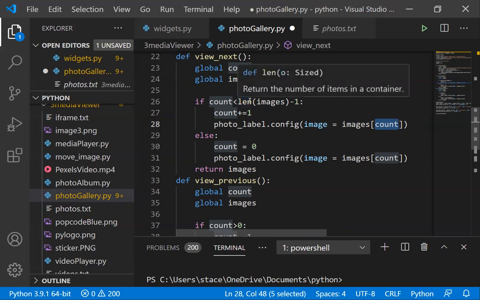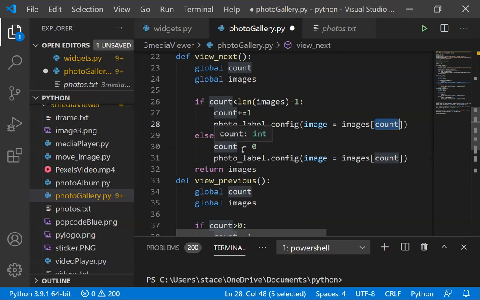When it reaches the end of the list, it goes into the else part of the statement, and it resets to 0. So basically, it's like a loop. It's allowing you to keep on looping through in a forward motion. That's why view next allows you to keep on going to the next, and actually loop through and go back to 0.